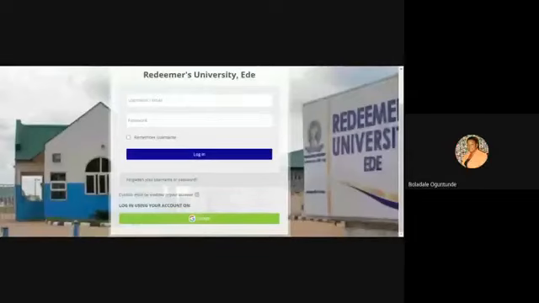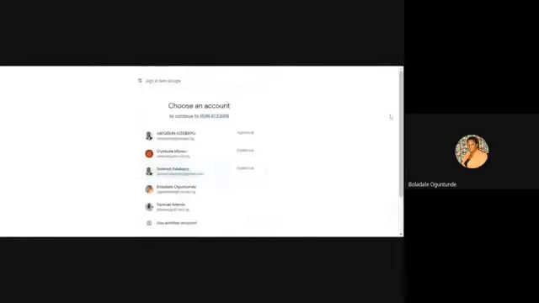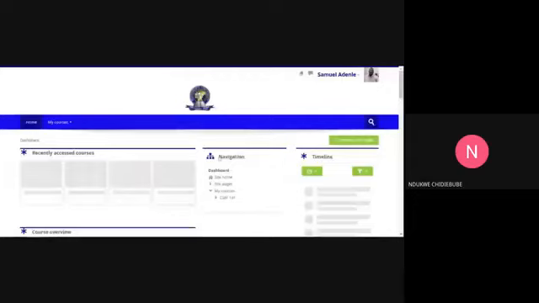So click on the Google link, and that will take you to the Google page. Then put in your correct email address and password. That will take you to the course page. There's this icon that looks like a lens. That's what you click on to search for the courses. For example, if I'm taking BSc 102, I type in BSc 102, I click on enter and I search.